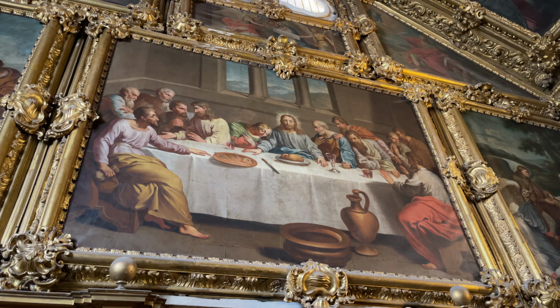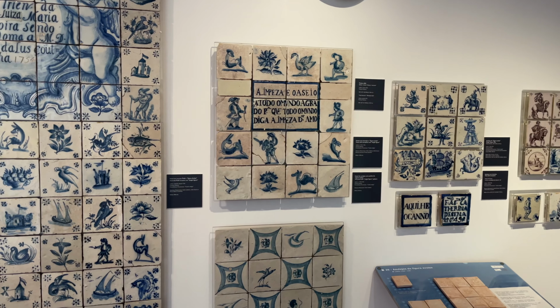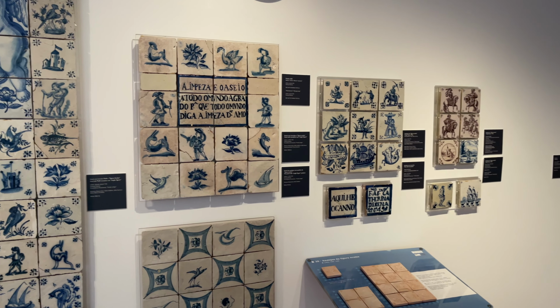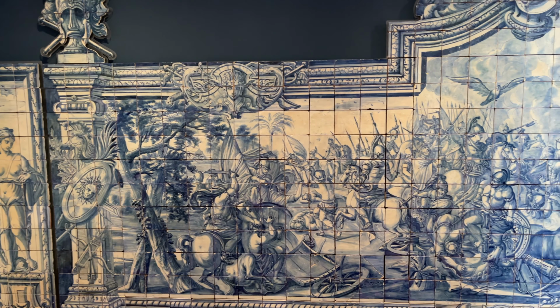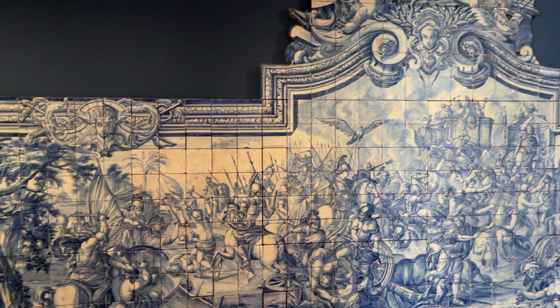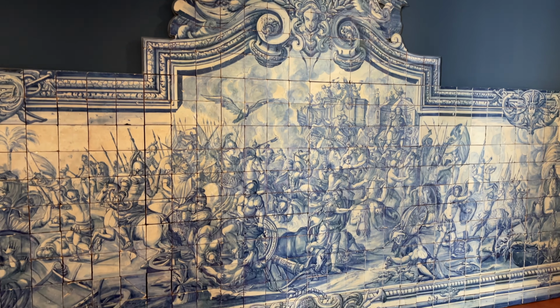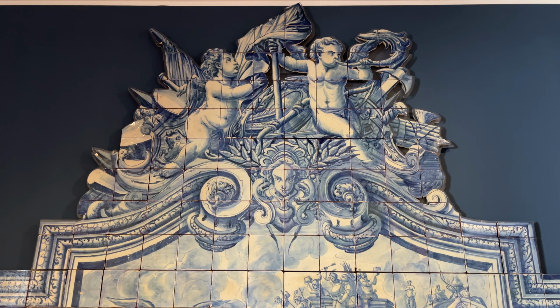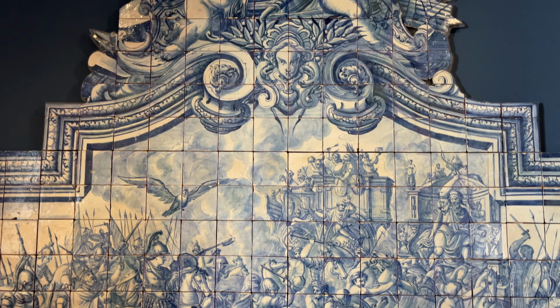The museum regularly hosts various workshops and history and tile painting classes. You can also come to the museum without prior registration and paint your own personal azulejo. You can receive it after 7 days and the tile will be fired in the museum's muffle kiln. But if you pay for postal services, they will send it straight to your home.